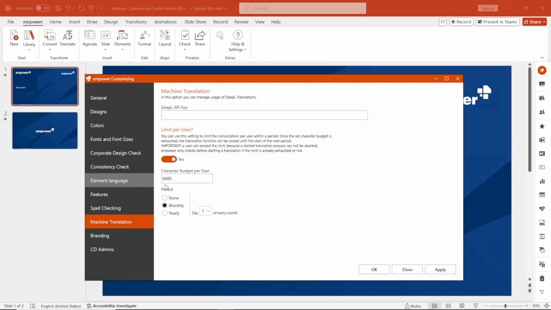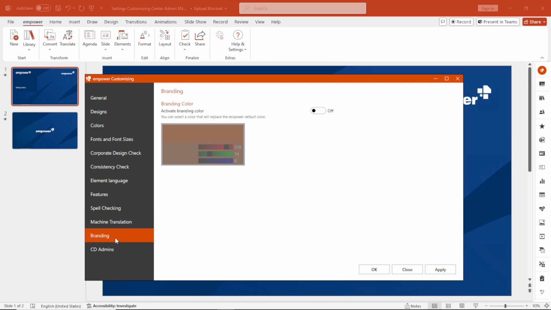To use DeepL, you need a character budget, which is available to you if your company has booked this function. Note: the API key must be purchased independently by your company from DeepL, and the billing of the use of DeepL also runs independently of Empower via DeepL. The character limit therefore also serves to regulate costs.